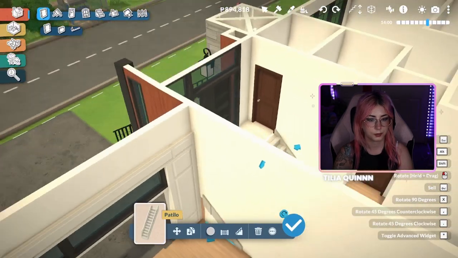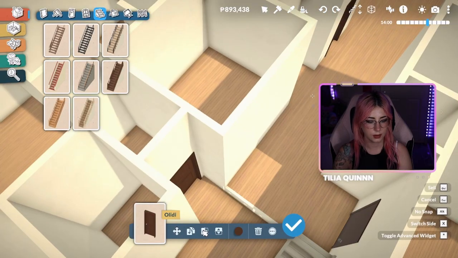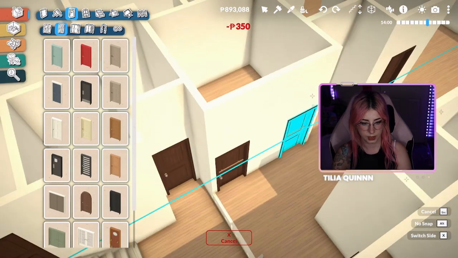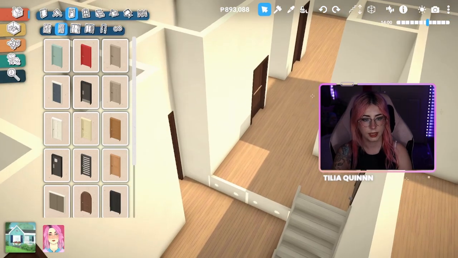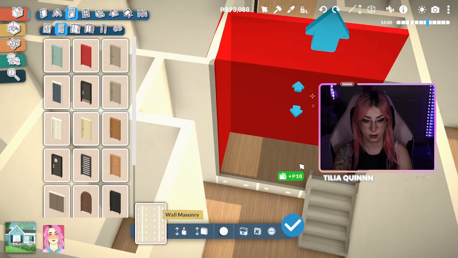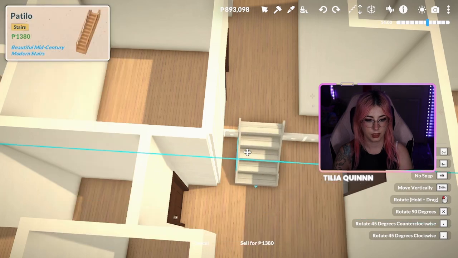There we go. How did I still have problems even though I did a floor plan? Guys, this was supposed to be a tutorial to help y'all build properly. And what have I done? Who knows? I'll never know. Maybe that can go there. And maybe the stairs can just go here.